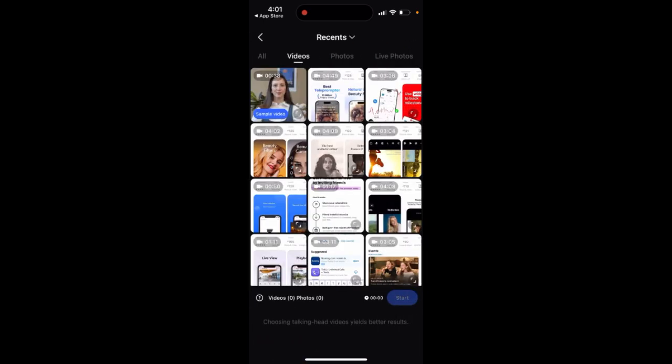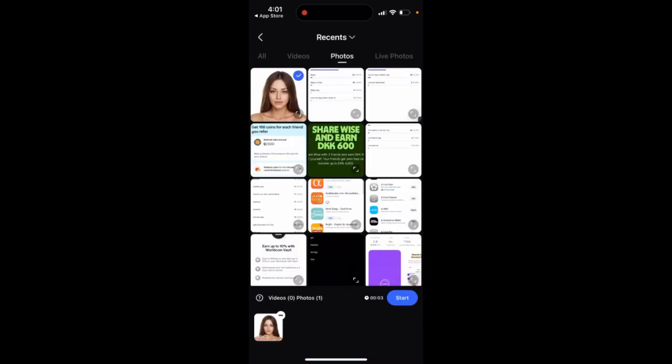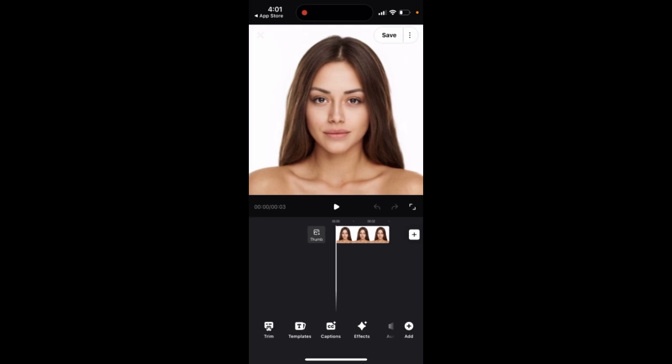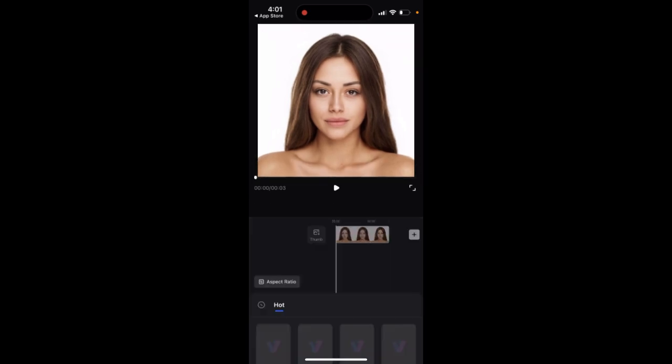Let's try that out. So if I have the photo, so for example, if I so you can just do all of the standard video editing, templates.